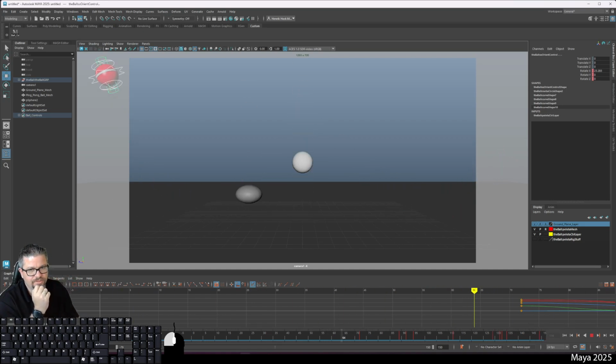Okay, so I just had that start on a totally separate frame. Instead of starting on frame 0, I just quickly changed it to frame 70. Now I've got my little bouncing ball.